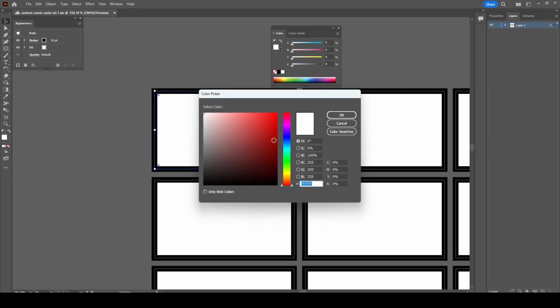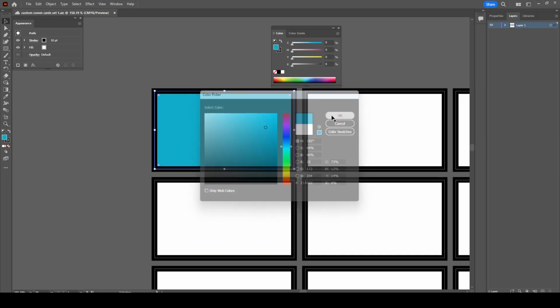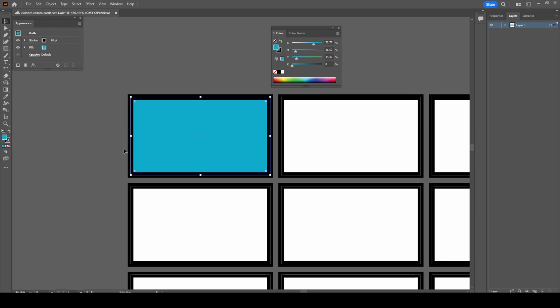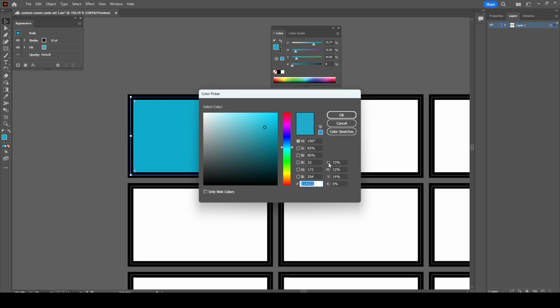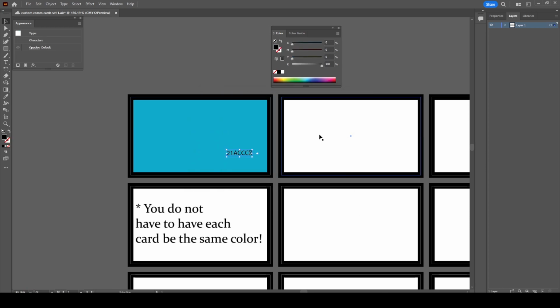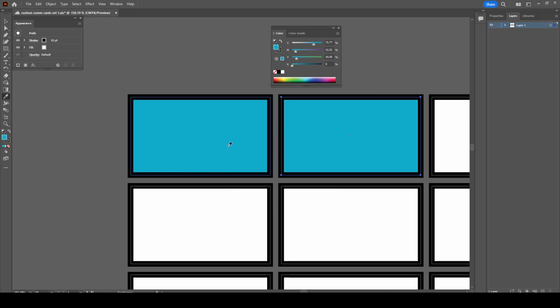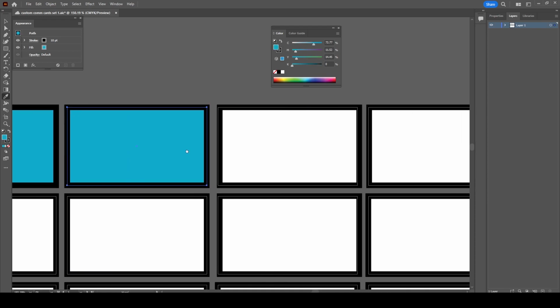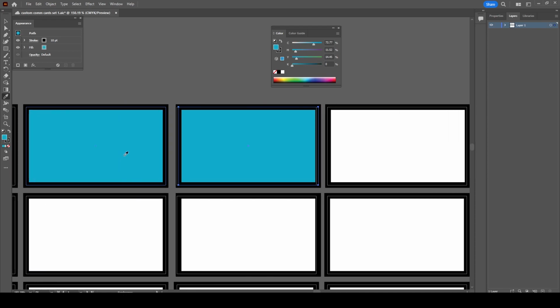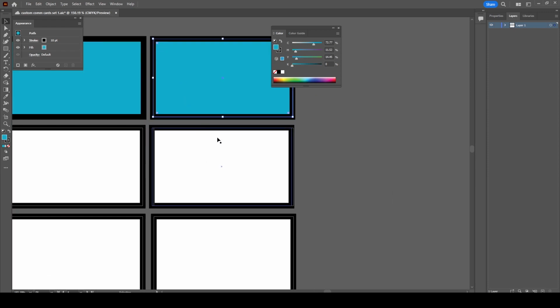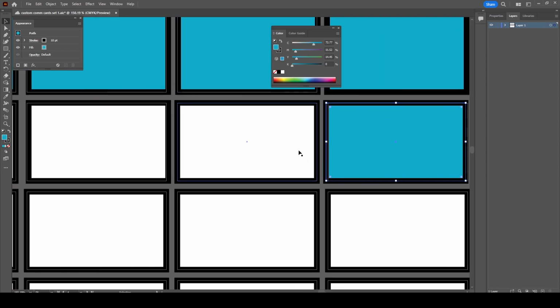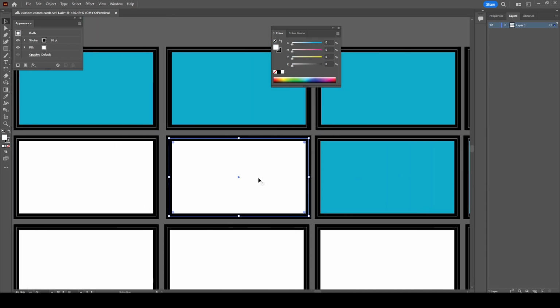So what you're gonna want to do next is you're just gonna create each card. You're probably going to want to pick a background color, and you're going to want this color to be the same across all of your cards. So what I did, and what's probably the easiest way, is to color pick from the previous card. You could also paste the hexadecimal color code into the box over and over again.